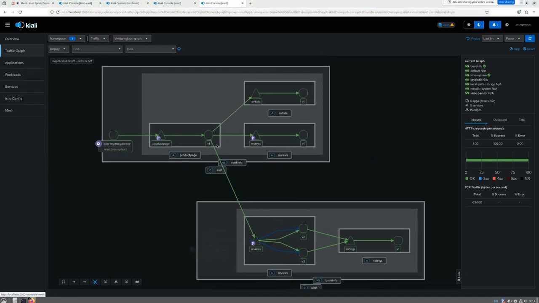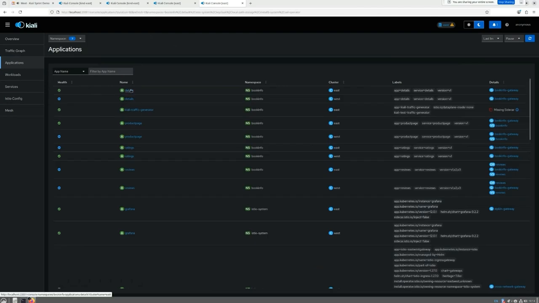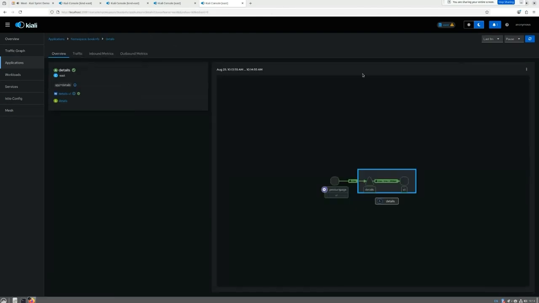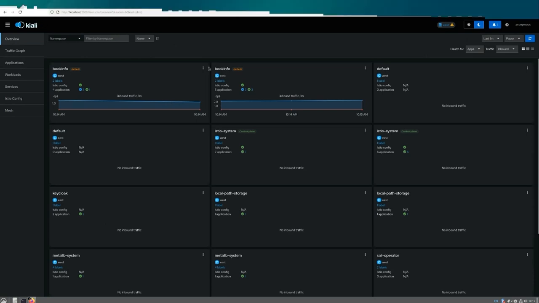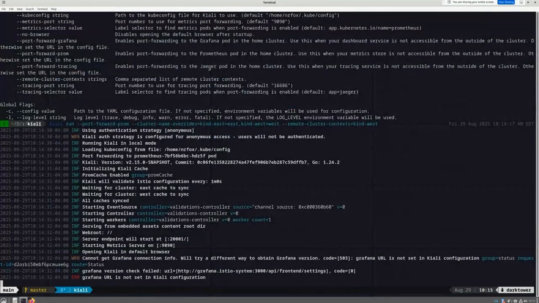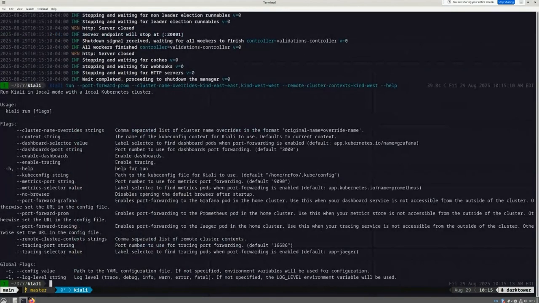And that you can use Kiali this way without it being deployed in the cluster, just from the command line. And everything works as you would expect it to. I don't have tracing enabled right now, but if I did, you could use traces the same way. This little icon up here is telling me that Grafana is expected to be enabled by default, but it's not. But you can do the same thing with tracing and Grafana as we did with Prometheus.